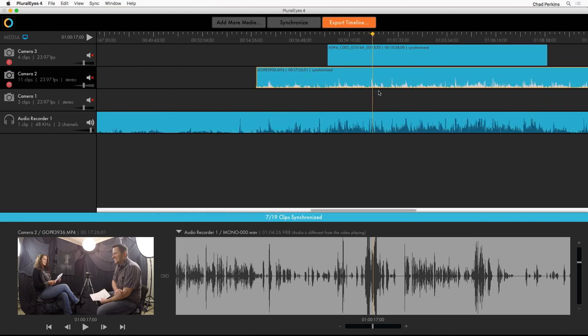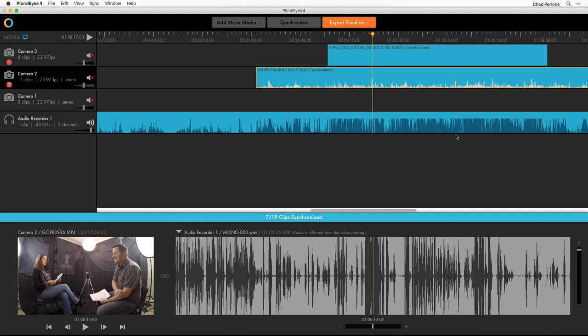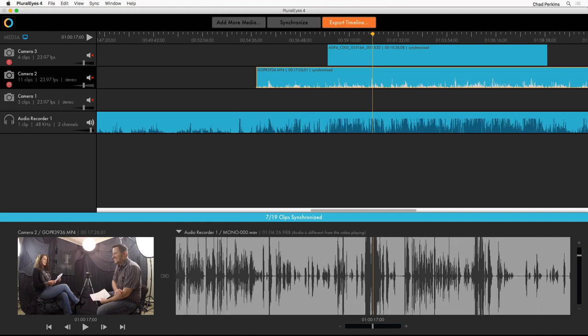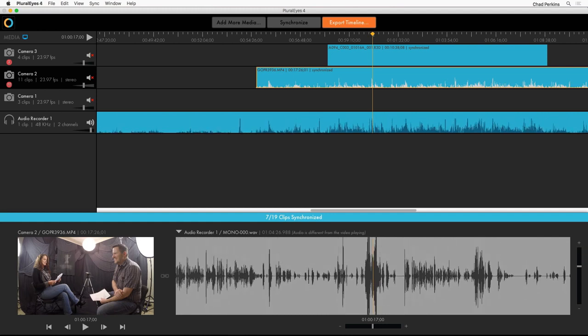And again, we can use these tools to compare waveforms, although I do think that this waveform is starting to clip a little bit. It's a little bit big. So I can actually use the bracket keys as keyboard shortcuts. The right bracket will increase the size of the waveform. The left bracket will decrease the size of the waveform.